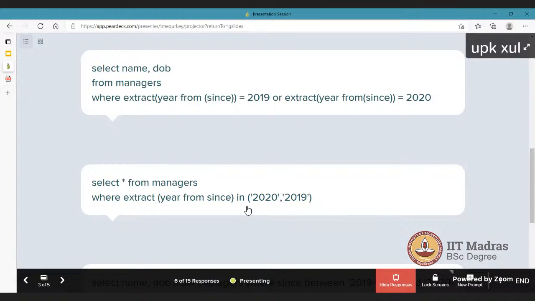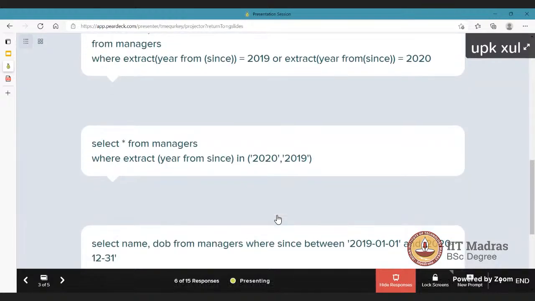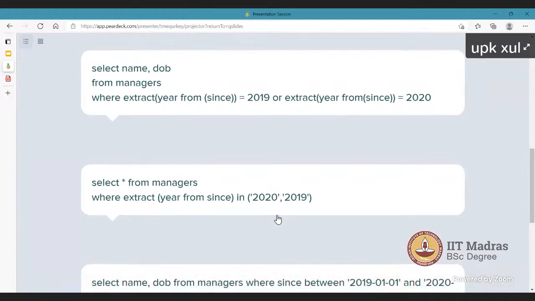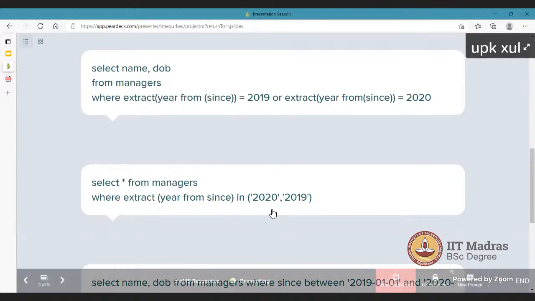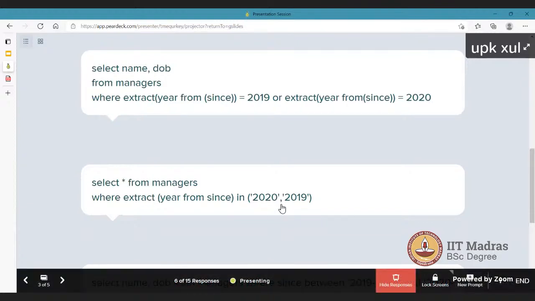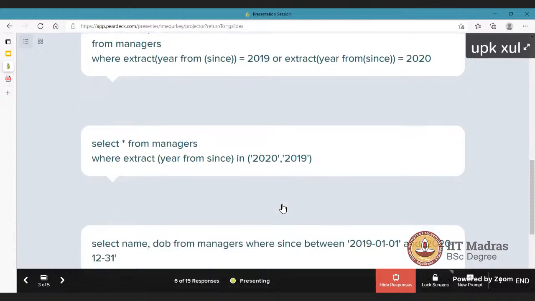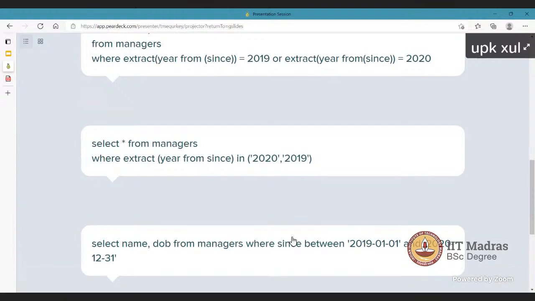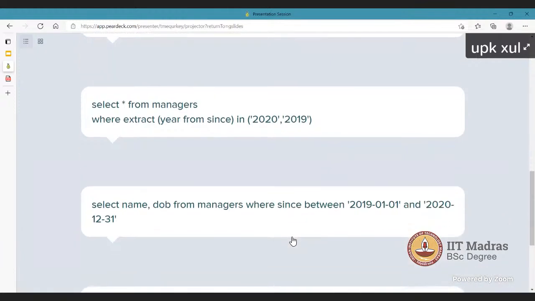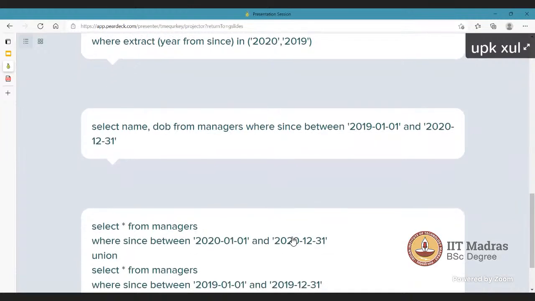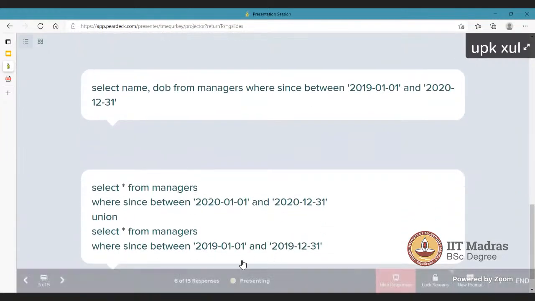Do we get the required result? If we want from 2019 and to 2020, then I think it is. Because if we use IN also, then it will be fetching from 2020 and 2019 and not both, because no manager has a joining date as 2020 and 2019 both. Okay. All right.